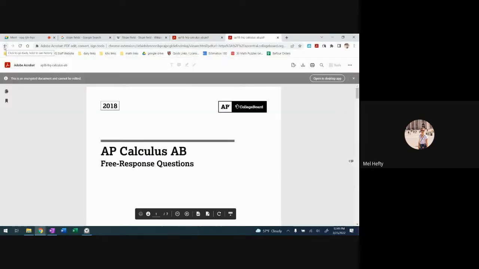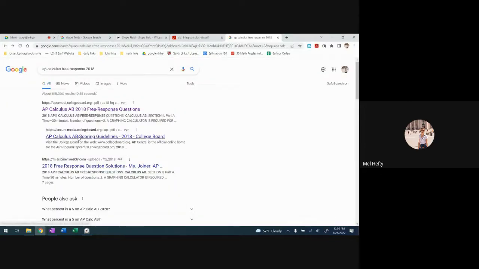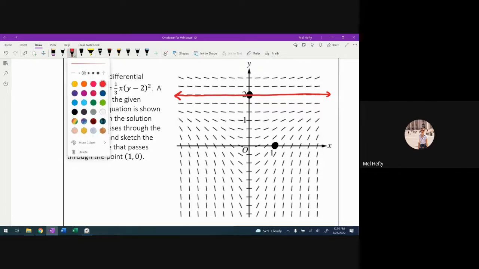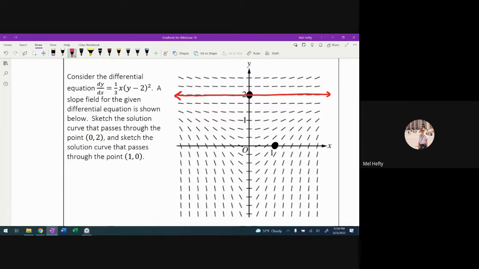All right, did you guys draw them both already? I'm going to show you what mine look like, and then we're going to look. I actually found this free response, so we're going to look at how they graded it. So mine, this one. Did yours look the same? I'm going to tell you my next one's probably not going to look like yours, and that's okay. Let's see. I'm going to go up like this.